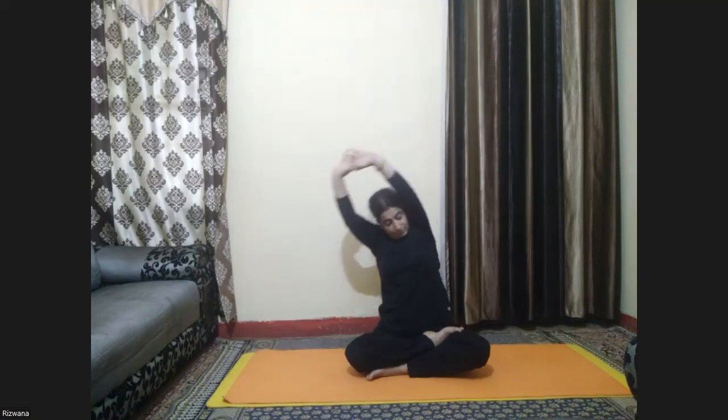5, 4, 3, 2, and 1. Inhale, center, lengthen. As you exhale, bend towards the left. Look to the ceiling from the right armpit.